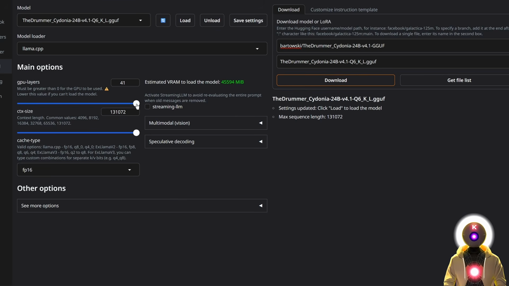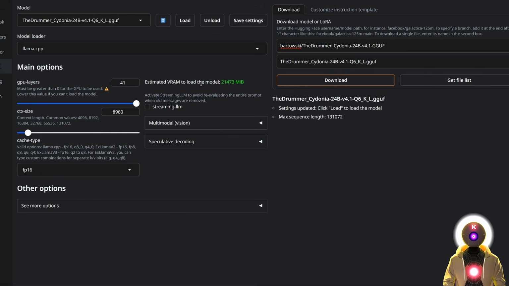So I can either offload some of the GPU layers to something like 16, but keep in mind that the speed will be very slow. It is going to work, but it's going to be definitely way slower. Or I can just decrease the context size to a point where I can use the full VRAM available. So once again, it's up to you to choose the perfect balance between GPU offload and context size, depending on the amount of VRAM. But don't worry, later in the video, even if you don't have a powerful GPU, I will show you how to run pretty much anything that you want without any issues.